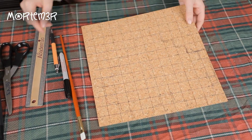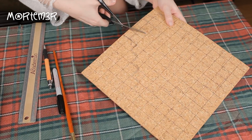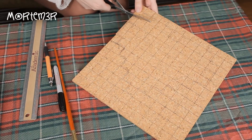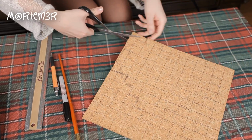Alright, so once you have your heart mapped out, you're going to go ahead and carefully cut it out. Now if you don't feel comfortable cutting, you can definitely ask an adult to help you. You could also use a box cutter or a knife on a cutting board if you wanted to, but I found that scissors are the safest and easiest way to cut the corkboard.